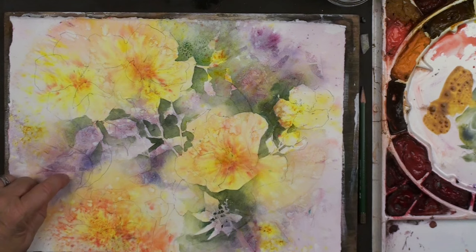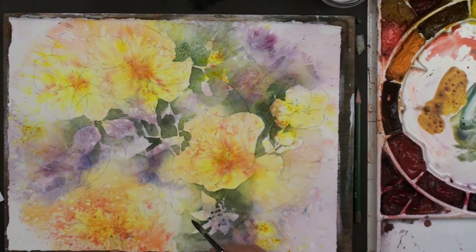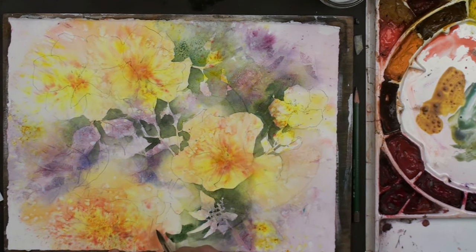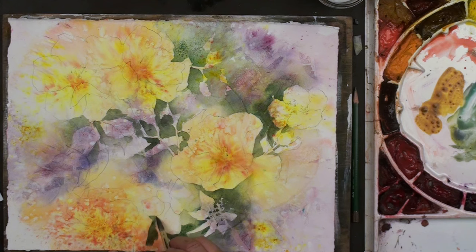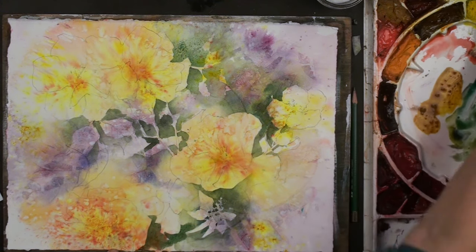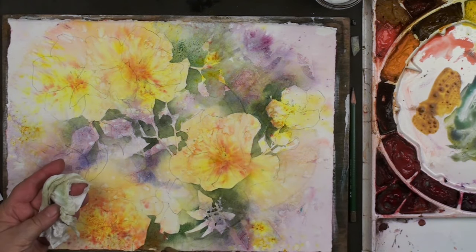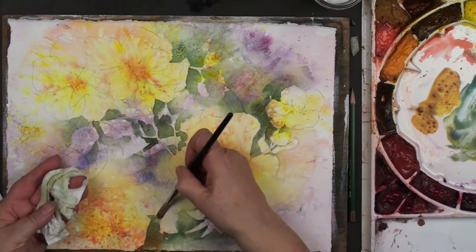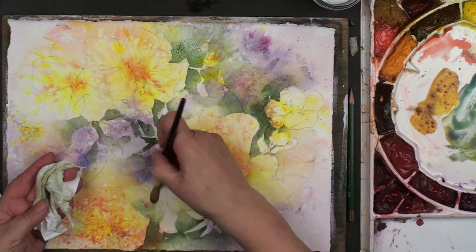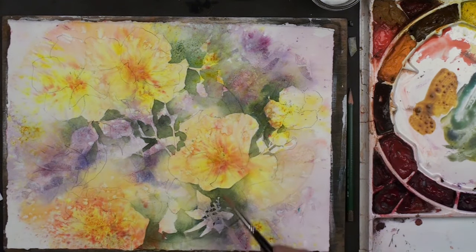I'll probably go here and here. And the reason I'm doing it that way is because, see, I have this path already started here. So let's go here, go around our shapes, wet the brush, shake it out, take the extra moisture, lose the edge, lose the edge, lose the edge, lose the edge. Beautiful. So we're moving in.